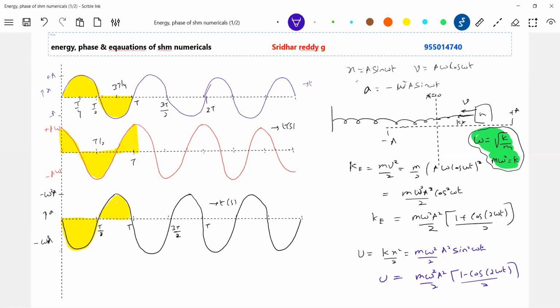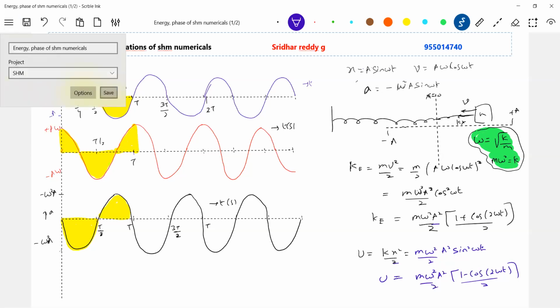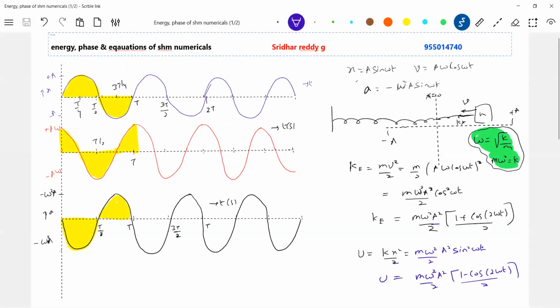Okay, I'm interested to plot these things also as a function of time, as a function of position, both. First, let me plot as a function of time, because already the time equations I'm having. Okay, now go back to your mathematics. Do you know how to plot the sine square theta graph, cos square theta graph? That is what I'm asking, nothing big. Don't think that's something very big a concept. The same trigonometry. In trigonometry, it was like y equal to sine theta, x equal to theta. Here, instead of theta, you're having omega t. So bring back all the trigonometric ideas. You feel comfortable.